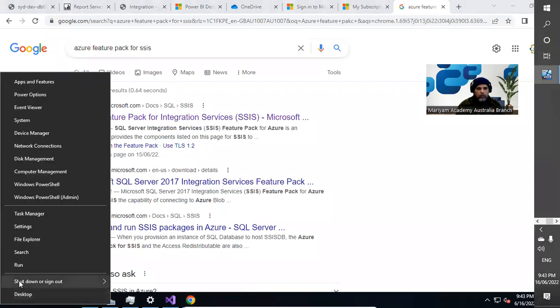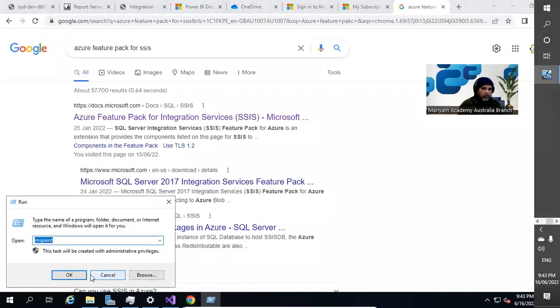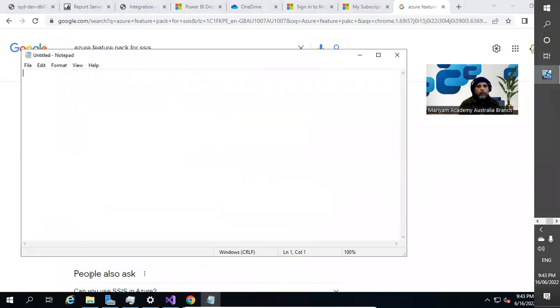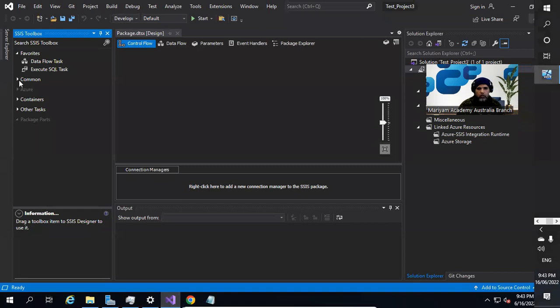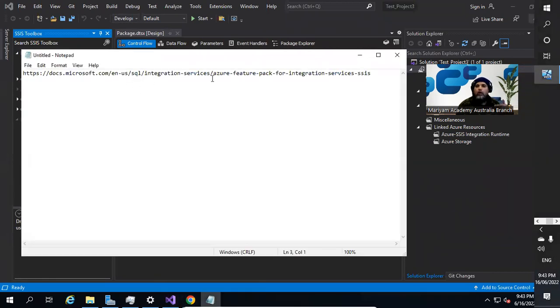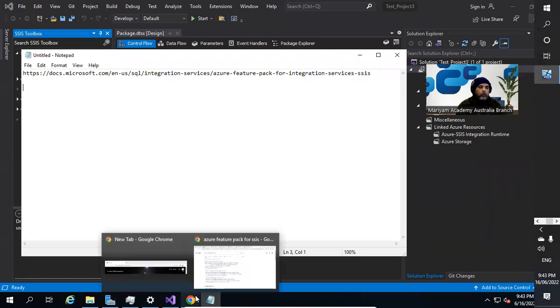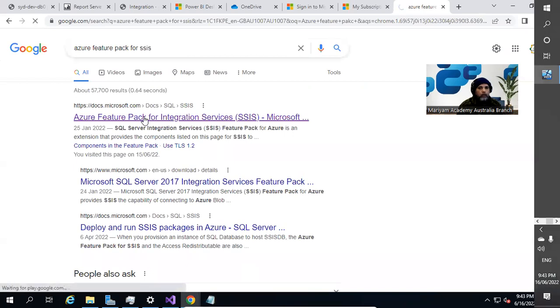In order to enable this option, you need to install the feature pack, and it differs from version to version. Considering I've already installed SQL Server 2019 and I'm working with Visual Studio 2019, I'm going to download the Azure Feature Pack for Integration Services version 2019.